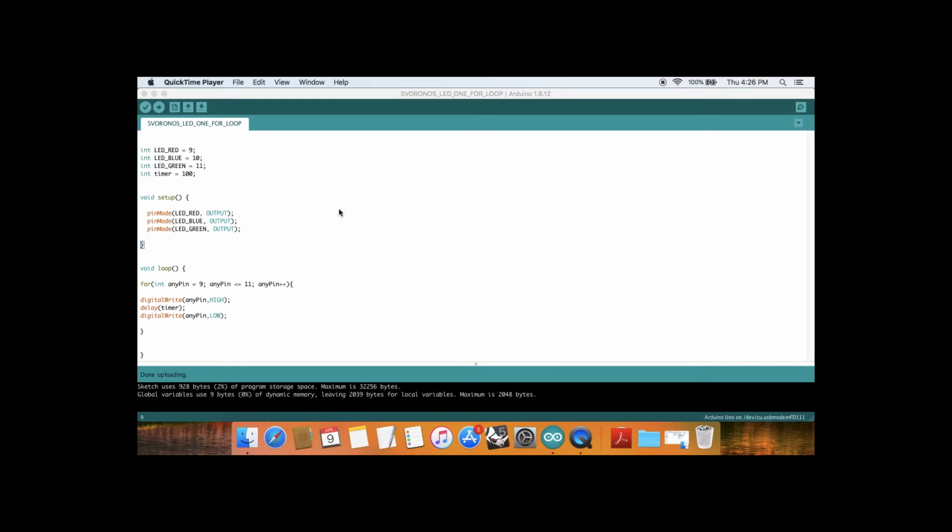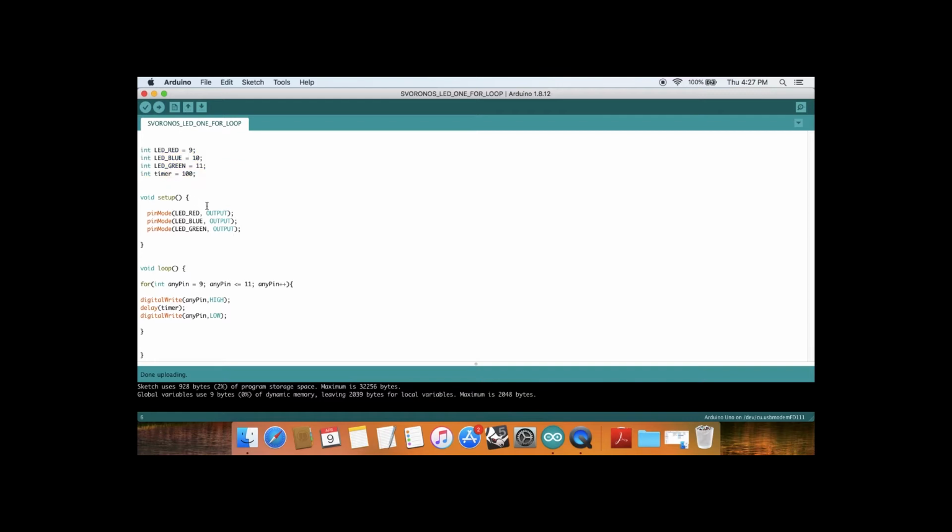So here we are in the for loop piece of code. Let's just start by saying this is a pretty small section of code. This is it. This is all it is. It's not a long line of high, low, high, low, high, low. It's pretty concise, nice and condensed. So starting at the top, we've got our variables that are applied globally to the whole code. We've got our pins, 9, 10, and 11 for our LEDs, and a new variable called timer. Again, nothing is special about this word outside of us declaring that it's special with this integer designation in front of it up here in the global variables.